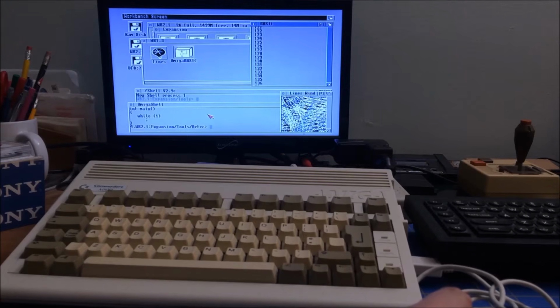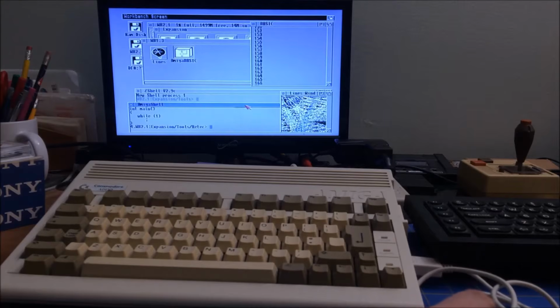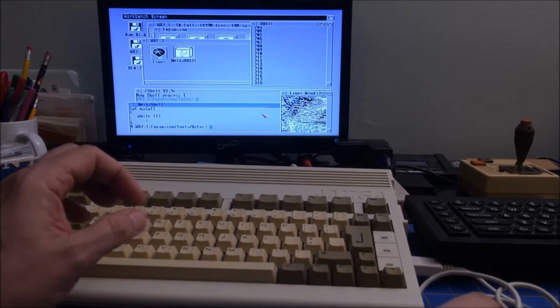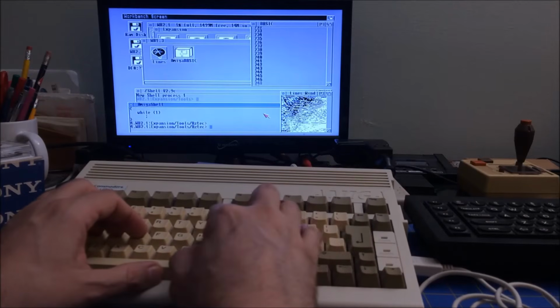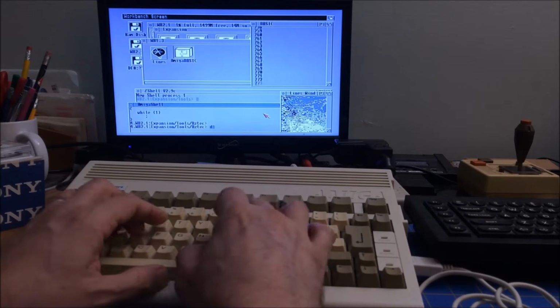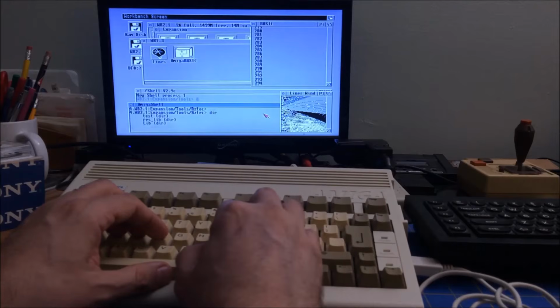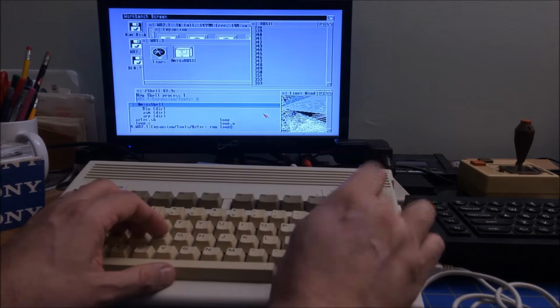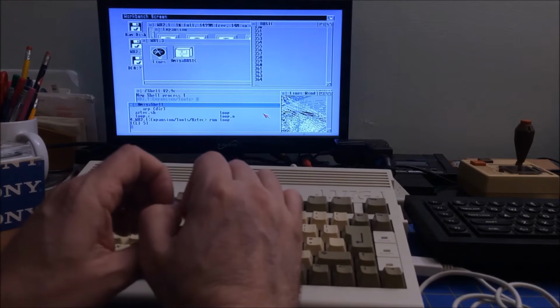And all right, so now I'm going to go back into the shell. And yeah, I don't think I need the whole thing. So what I want to do is just run the loop. So if I do run loop, it's going to run the loop in the background.